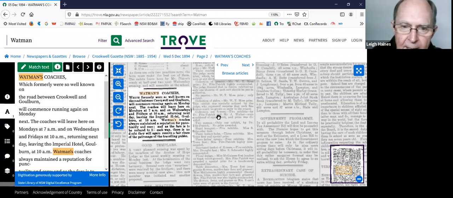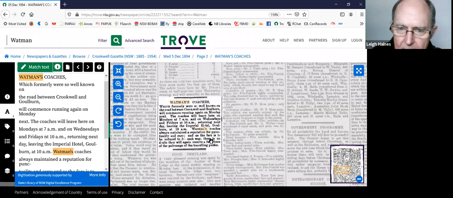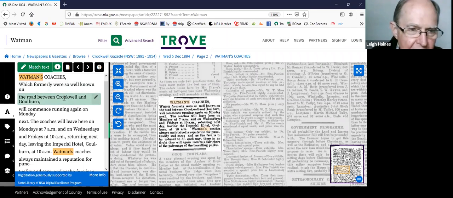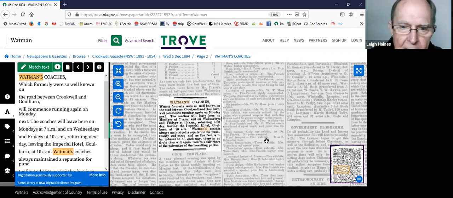And what happens is that in this right-hand part of the screen, we get a scan of the actual newspaper. And in the left-hand side of the screen, we get a text which has been scanned by electronic scanners from the newspaper and put into some semblance of order. Now, there are a whole lot of things that you can do to enhance the particular thing that has come up.